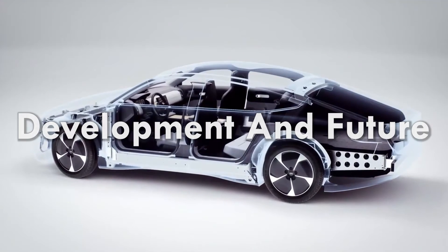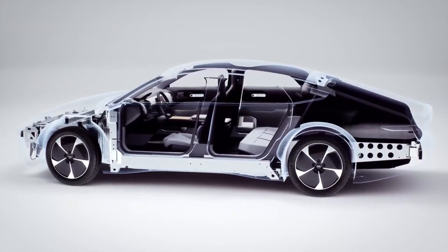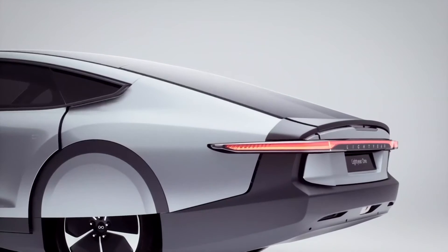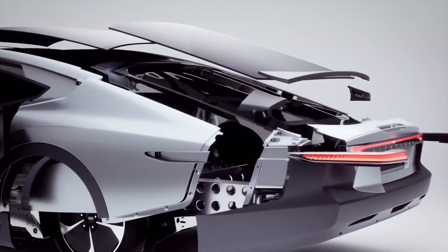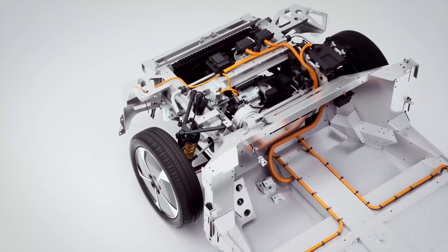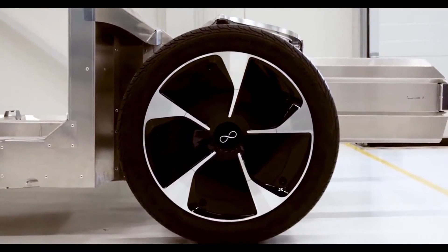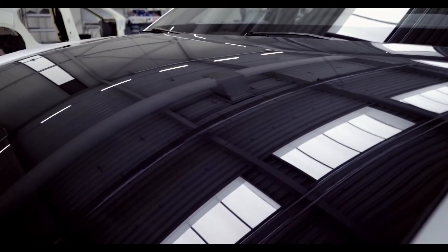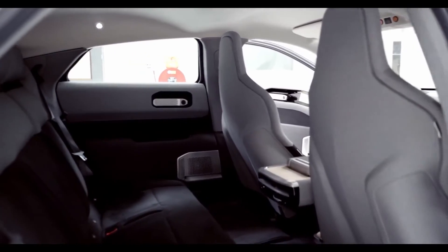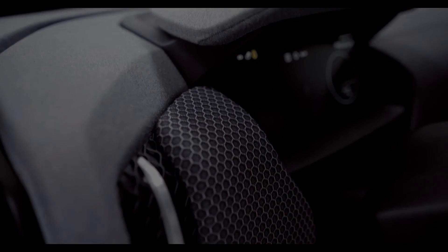Development and Future: The design using solar panels was created using inspiration from the Solar Team Eindhoven solar-powered cars from the World Solar Challenge. Interestingly, the One was heavily designed together with Grand Studio, who is based in Italy, making the Lightyear somewhat of an international effort. Lex Hoefsloot, the CEO and founder of Lightyear, wants solar-powered vehicles to be cheaper and readily available for most people. He also aims to have solar-powered cars mass-produced from 2024.